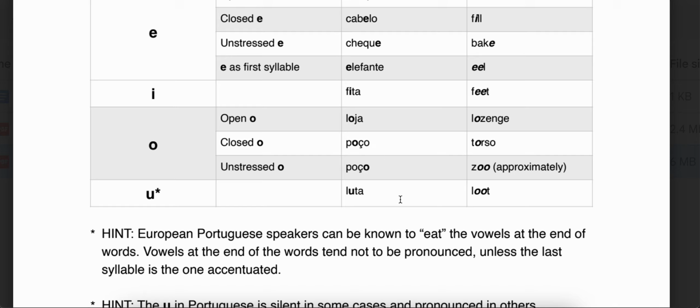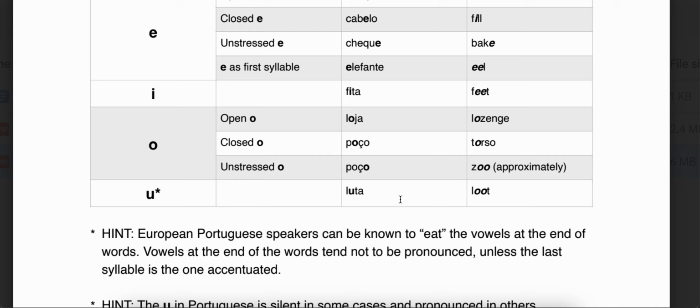That's the word posso, and it means I can. It's the verb poder, to be able to, or can, or to have the ability to do, power to do. It's also the word for power, poder. But as a verb, when we conjugate that, put that in the first person, I can, eu posso.